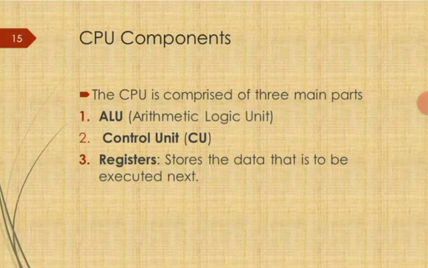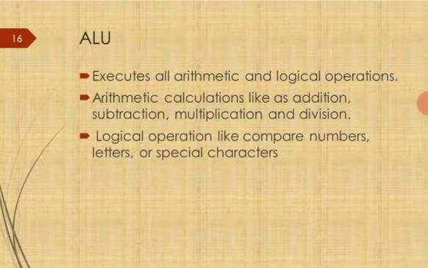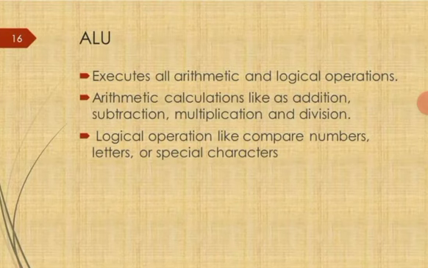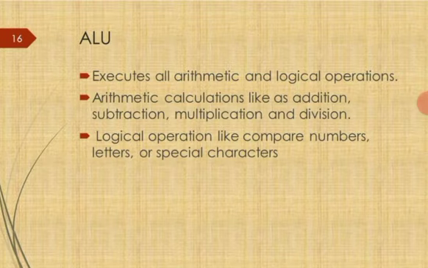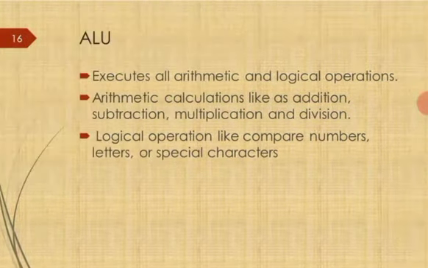Let's start with the ALU, the arithmetic and logic unit. The ALU executes all arithmetic and logical operations in a computer, starting from addition, subtraction, multiplication, and division. It also carries out logical operations like comparing numbers, comparing letters or special characters. That's the arithmetic logic unit in a nutshell.